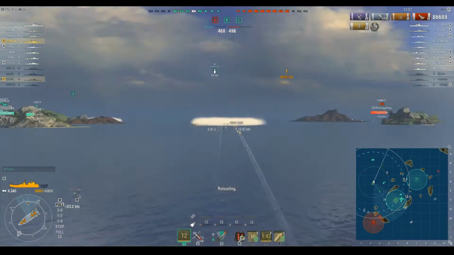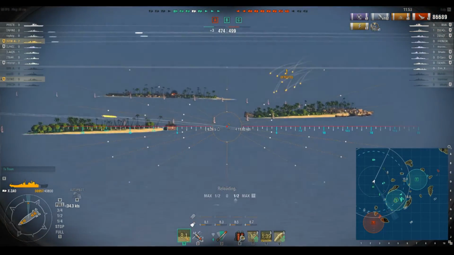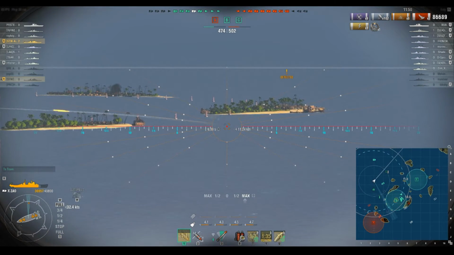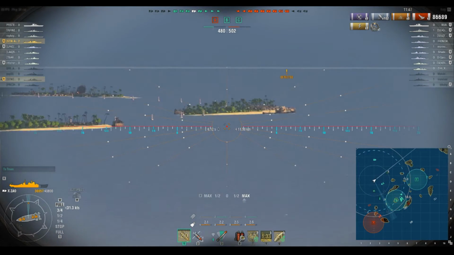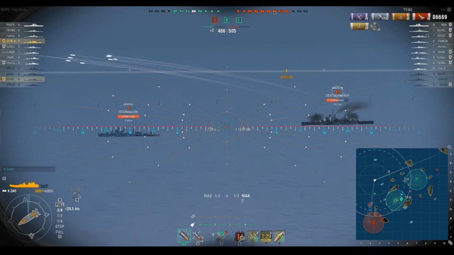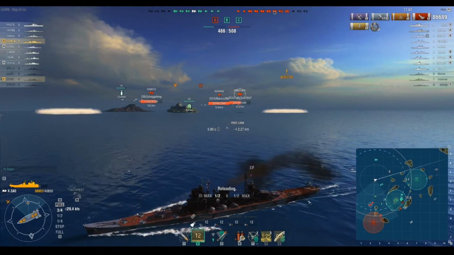And so this is a skill you'll pick up as you get used to playing a ship. I'm not that used to playing Zhao, to be honest with you, but it's quite obvious where most of these ships are in the smoke, just watching where their shells pop up. Switching back to AP for this Minotaur.